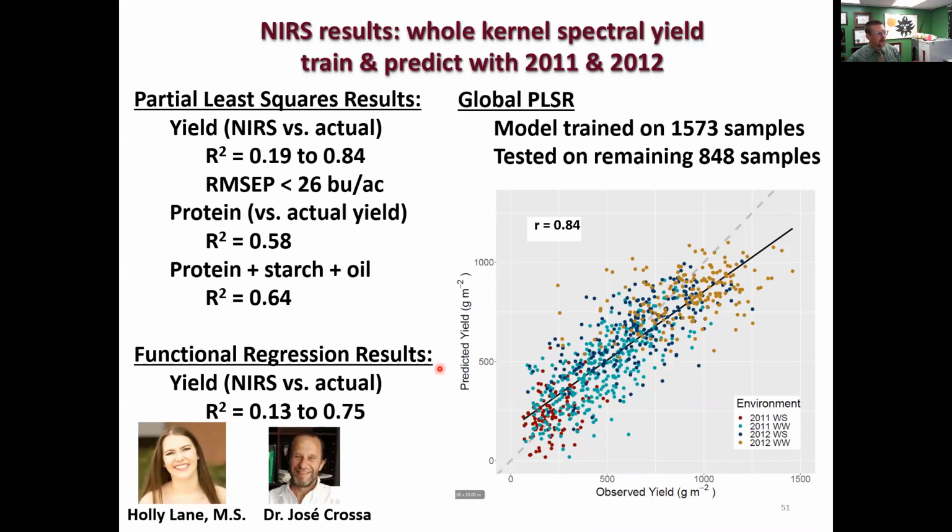We took that data and looked at how we could predict yield from the grain we harvested from those plots. And we were absolutely blown away to see that under some scenarios, the R squared between what was predicted from the NIR spectra and what was actually observed for yield was very high. Here in this case, the observed yield is on the x-axis, the predicted yield is on the y-axis. You can see this correlation was very high and would help us predict our top yielders.